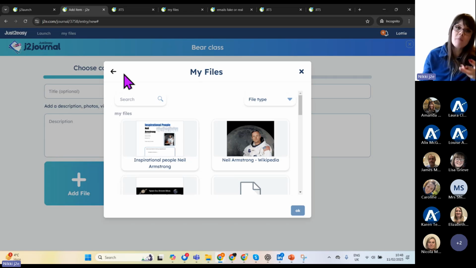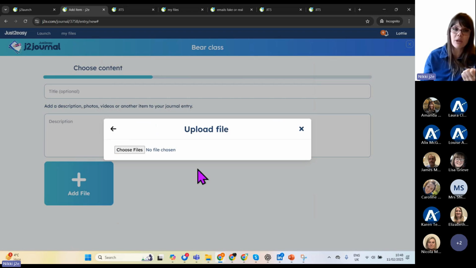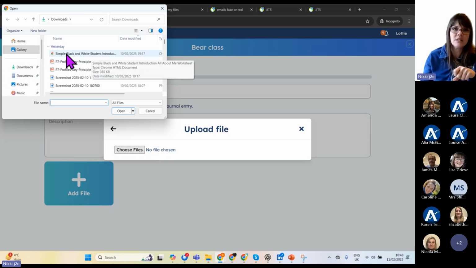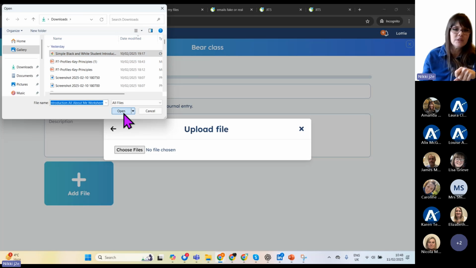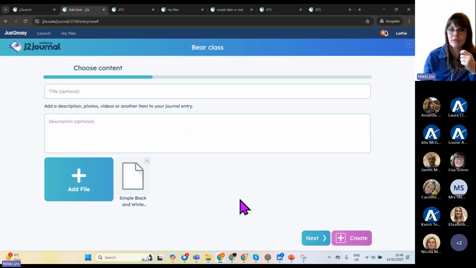But also you can upload content. So if they've created something in something else, they can upload from their hard drive. Maybe they've created something in their Google Drive. They can download that and then upload. So there's lots and lots of different uses. So this is something I created in Canva. So the children can upload any content they've created elsewhere.